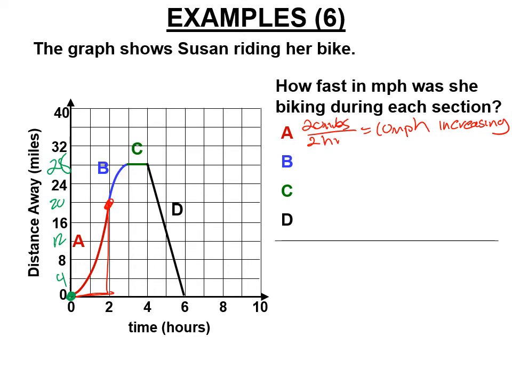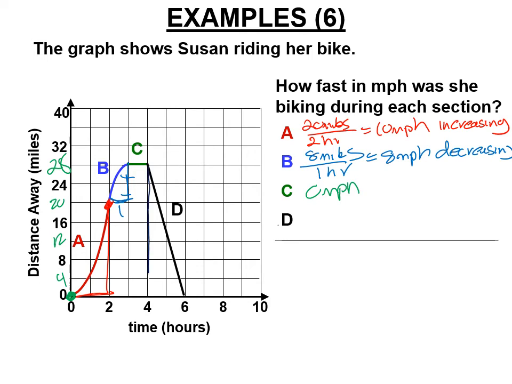Section B here, again, 2 boxes is worth 8 miles. And we did that in just 1 hour. So that's 8 miles an hour. And we were slowing down or decreasing our speed because it's bent that other way. C is the 0 miles per hour. We went 0 miles in 1 hour. And last but not least, we biked home at a constant speed. It was 28 miles. And how long did it take us? It took us 2 hours. And so we biked home at a constant speed, right? I'm going to write constant, at 14 miles per hour.